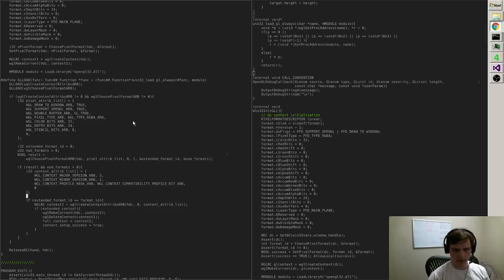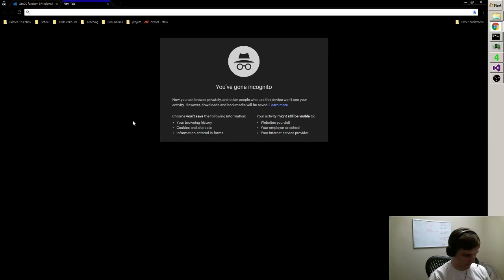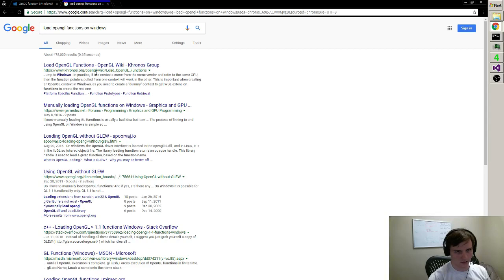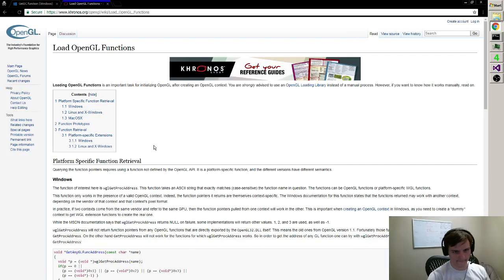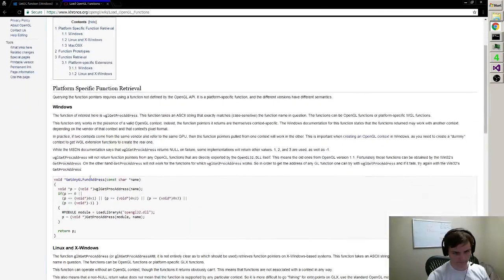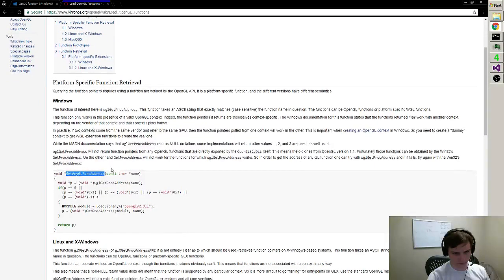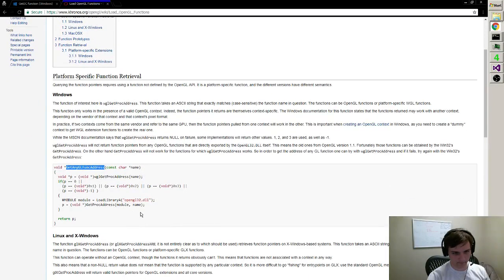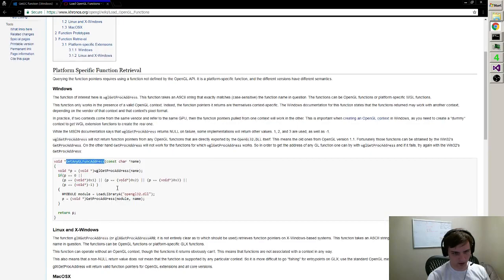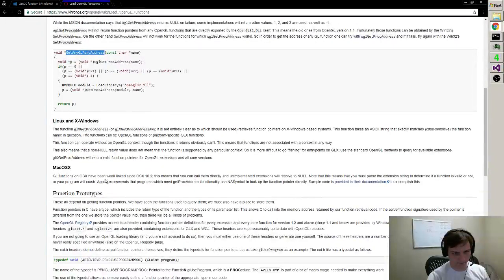So I have to remember to load OpenGL functions on Windows, I believe, is what I want to know how to do. Yeah, this is the thing I copy pasted and have slowly edited over time.